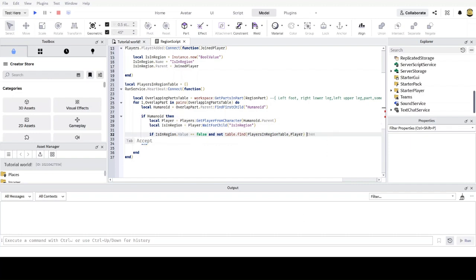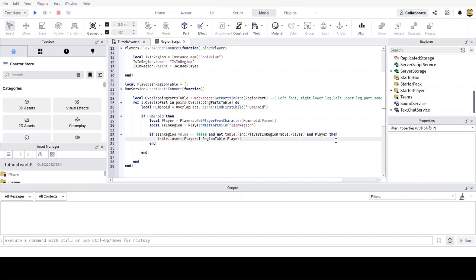And after that, we're going to check if the player exists, which is and player then. And after all of these become true, we're going to insert this player onto this table by simply typing table dot insert playersInRegionTable. The first parameter is going to be the table, and the second parameter is going to be the object that you want to insert, and in this case, it's going to be the player.